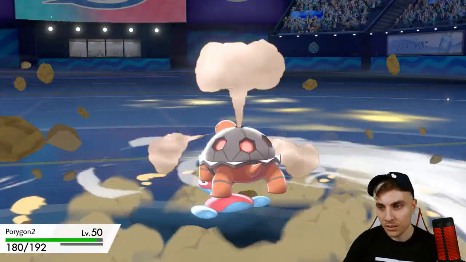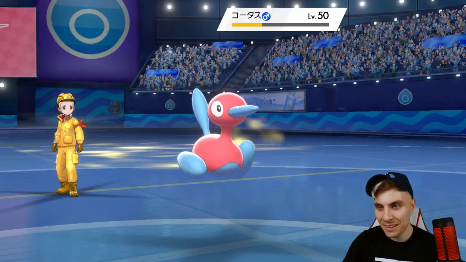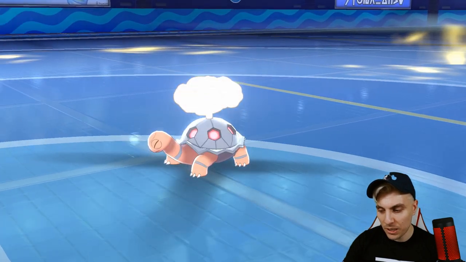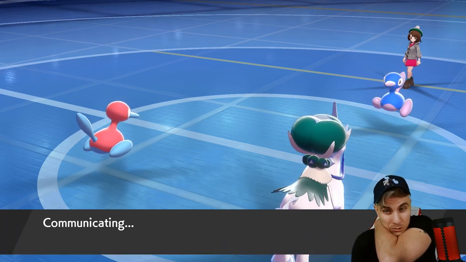Oh, we could have got a Glacial Lance off. Could have. Should have. But we get rid of the Torkoal, which makes life a lot easier for us in general, because we've got the turn now where we can potentially go Incineroar for P2. High Horsepower.